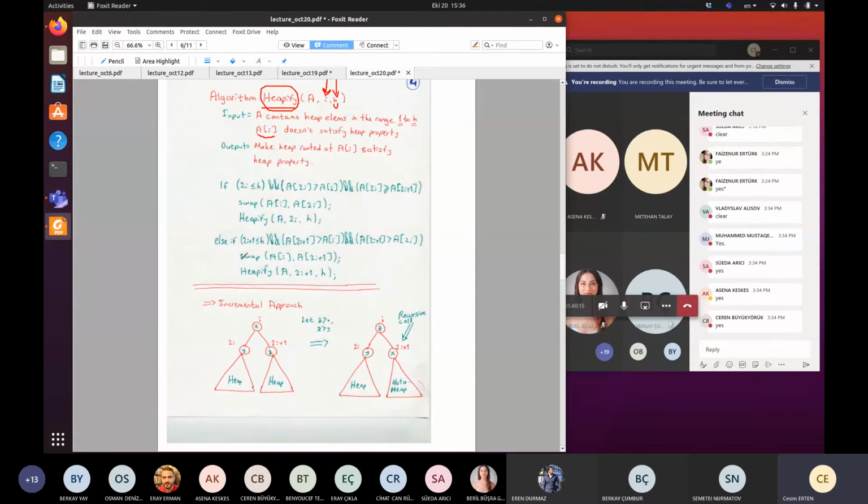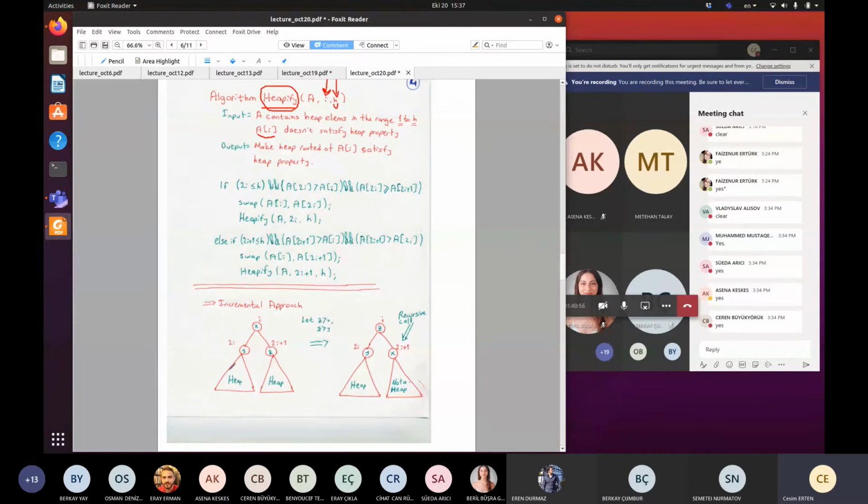Let's say this is the part of the whole heap that lies beneath the index I. This is index I, its children are at 2i and 2i plus 1, and we are assuming that anything beneath node 2i is a heap, and anything beneath node 2i plus 1 also is a heap, meaning that everything in here satisfies the heap property.